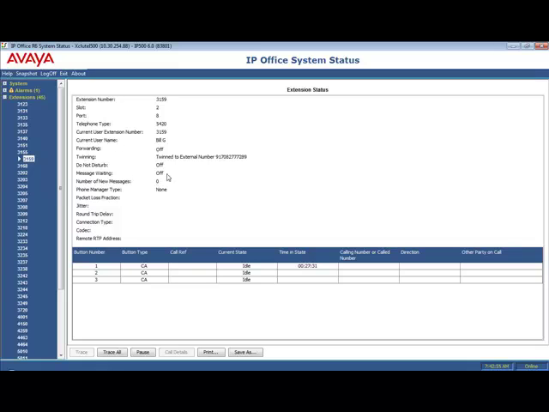This screen gives you a good status of the user. So in the event that the user is having any problems with their phone, by viewing this screen, you can sometimes see what the possible cause could be. Whether or not their Do Not Disturb is turned on could explain why their phone is not ringing.